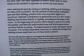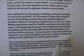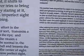And this isn't the smallest line of print that you can read. This is the smallest line of print where you can perceive the swing. Although obviously if you can nearly read it and there happens to be a little change in the focus, you'll notice that.